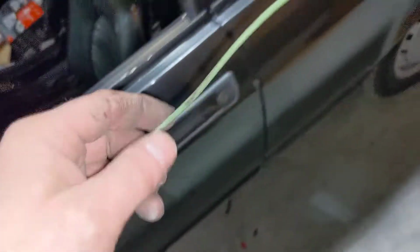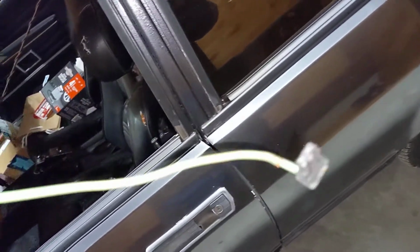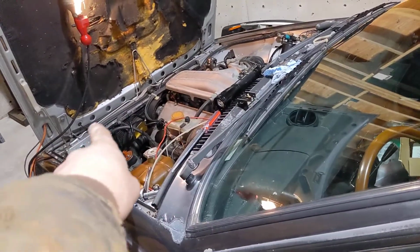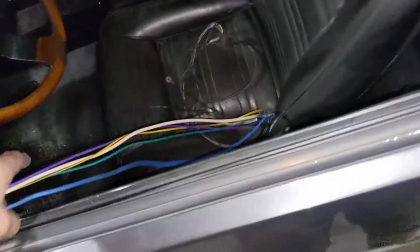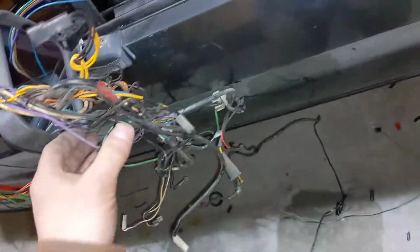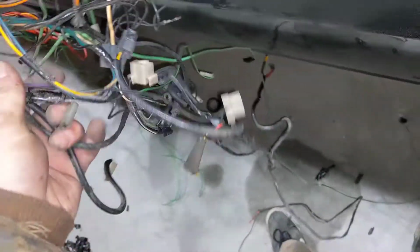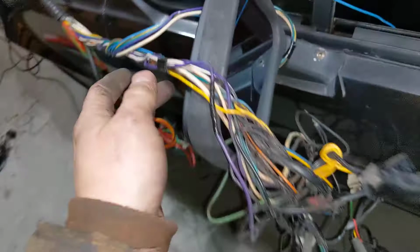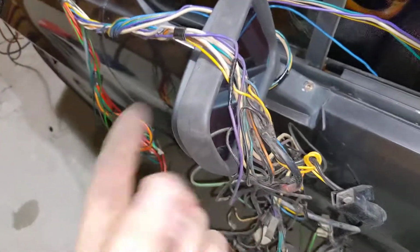So you can see this reluctor lead that goes up to the distributor for the old system has been pulled out, because it normally would have been up the front of the car. It would have come up all the way to the front of the car, up to the distributor. So that's been removed in preparation. Basically, if I want to drive the car again, I can quickly just run that across the engine bay and start the car. But for all intents and purposes, I'm just trying to remove it. And then the ignition system obviously goes to this connector here. So I'm going to slowly but surely selectively remove the wiring from the factory harness, because obviously a lot of these wires I will need again when I put the new ignition system in.